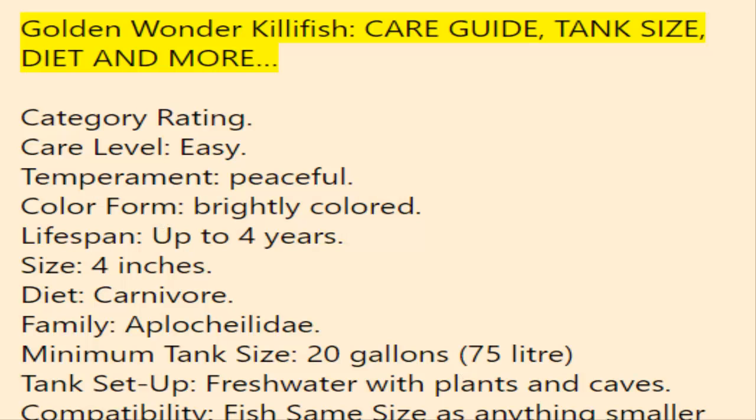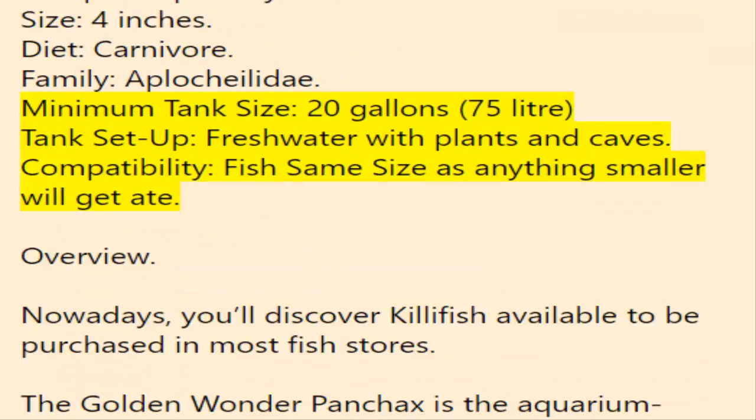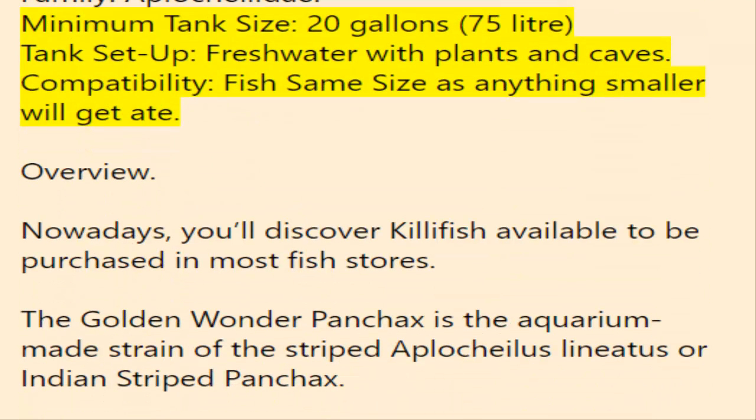Golden Wanda Killifish Care Guide, Tank Size, Diet and more. Category rating: Care level, easy. Temperament, peaceful. Color form, brightly colored. Lifespan, up to 4 years. Size, 4 inches. Diet, carnivore. Family, Aplocheilidae. Minimum tank size, 20 gallons, 75-liter tank setup, freshwater with plants and caves.